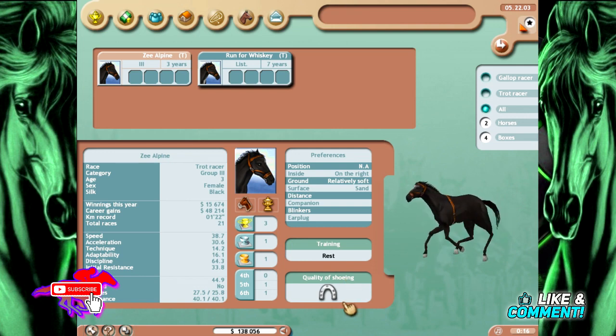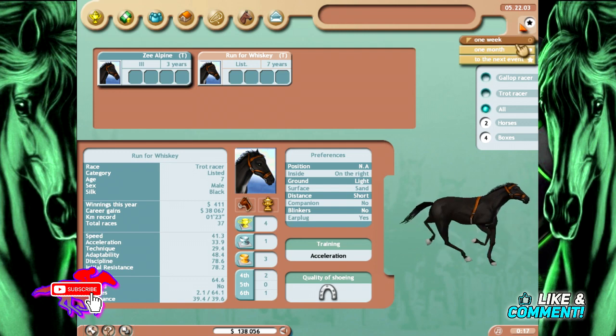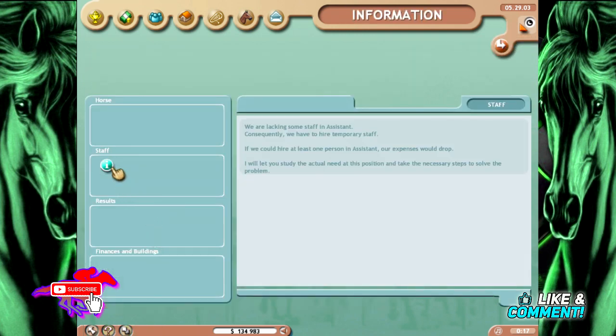Statistically speaking, of course, we're not really training her anywhere else because we're focusing on her preferences, so her other individual stats aren't really going to increase. Run for Whiskey, though. Let's see if anything's increased for him. Not yet. Staff-wise, we're good. I'm just going to fast forward a week just to see if anything changes here. Staff. Okay, we do need assistance. All right, so that did pop up again.